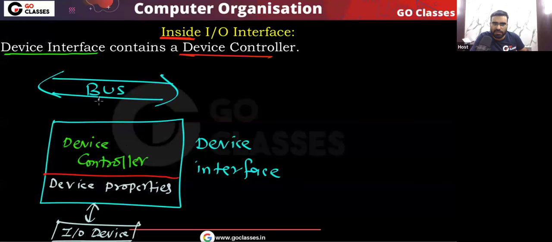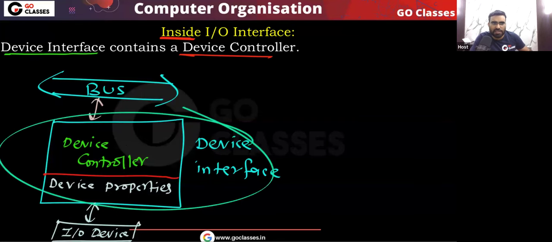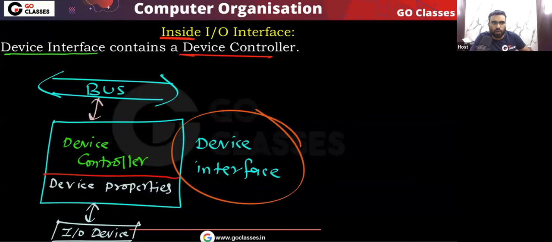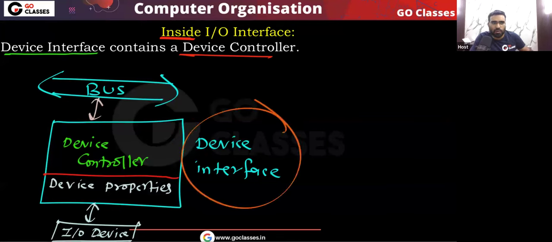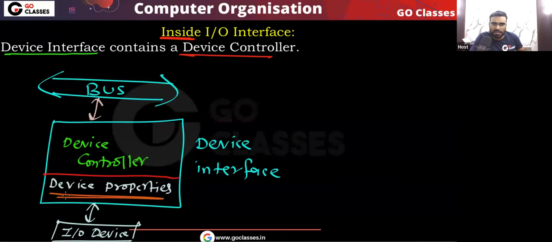But so far, did you understand? Let me know. Very simple point: an IO device we cannot connect directly to the system bus, so we need this interface. I told you that the interface will take care of all the variations in the properties of IO devices. Yes or no? This interface will have two things. One part will take care of the data format and all these things. We don't care about it. Now we are interested in what this device controller has. So let's focus on the device controller.